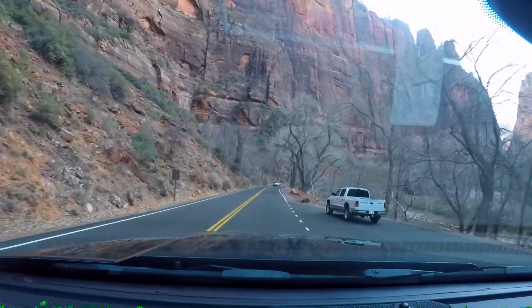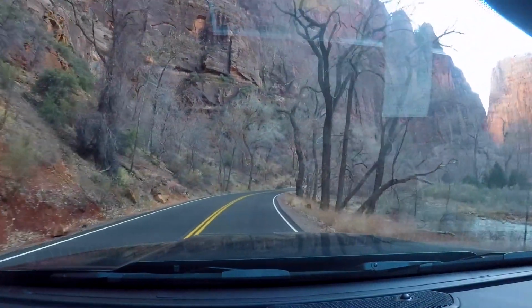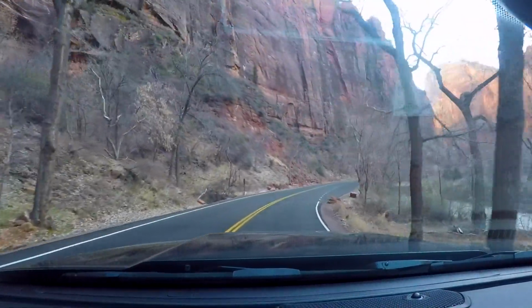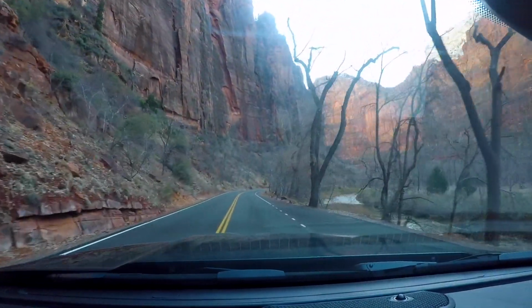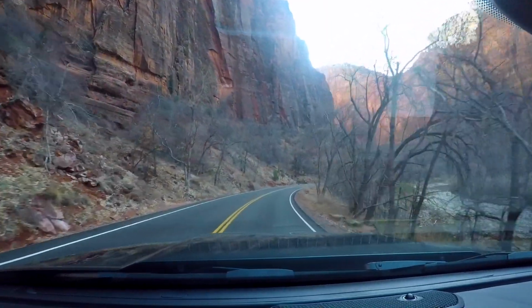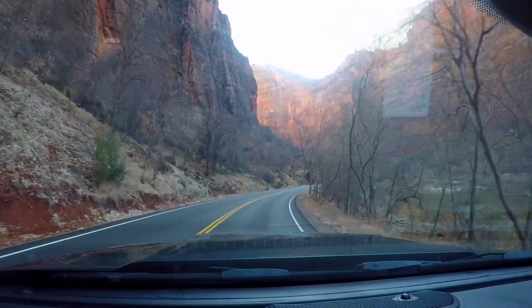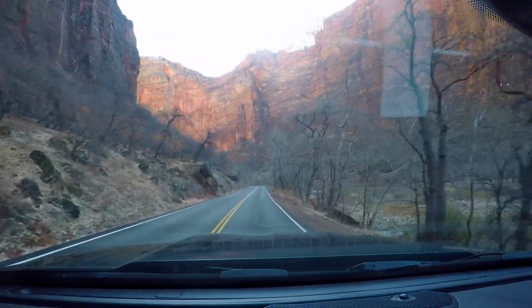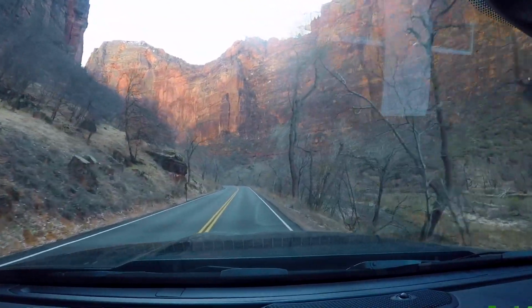The Virgin River comes up through the park here, right down through the middle of the canyon. And as you make your way up through the park, you can hike the Virgin River for about 14 miles up to the end where there's a waterfall. And there's several waterfalls along the way that you can climb up, but the slot canyons are just amazing. So as you're hiking the trail, which is right in the river, you're going to hike right up the river, and families do this. I've seen people of all ages.